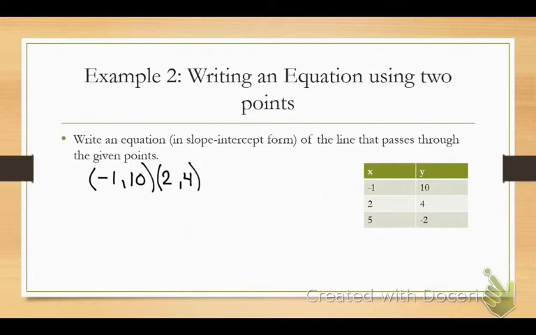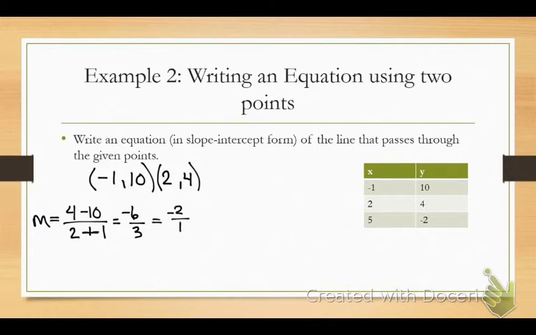Okay, so m equals, what goes in the numerator, Mason? What goes on top? 4 minus 10. Very good. Nick, what goes in the denominator? 2 minus negative 1, which changes to a positive. Negative 6 over 3. Can I reduce that? Not change it to a mixed number, but negative 2 over 1, or just negative 2.